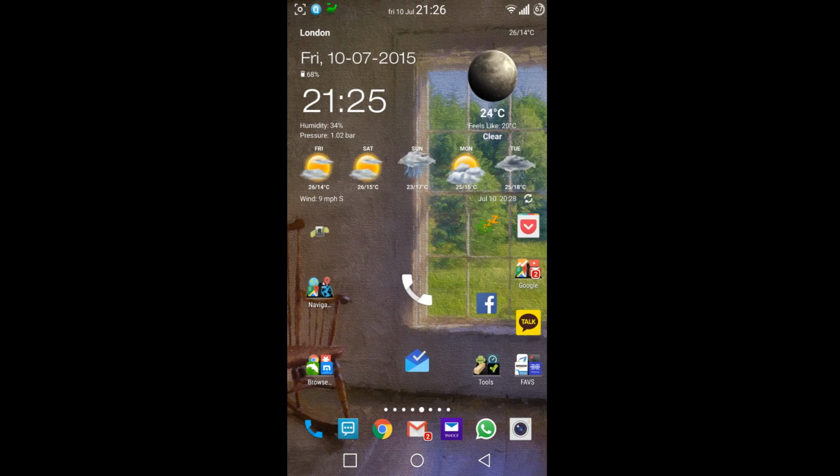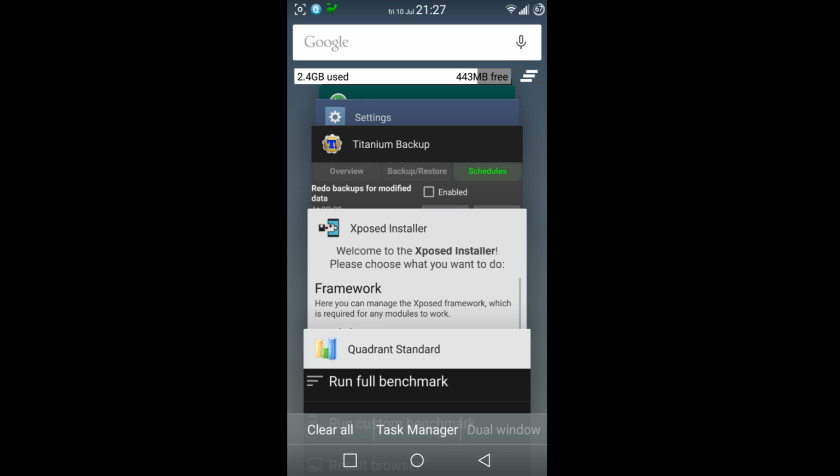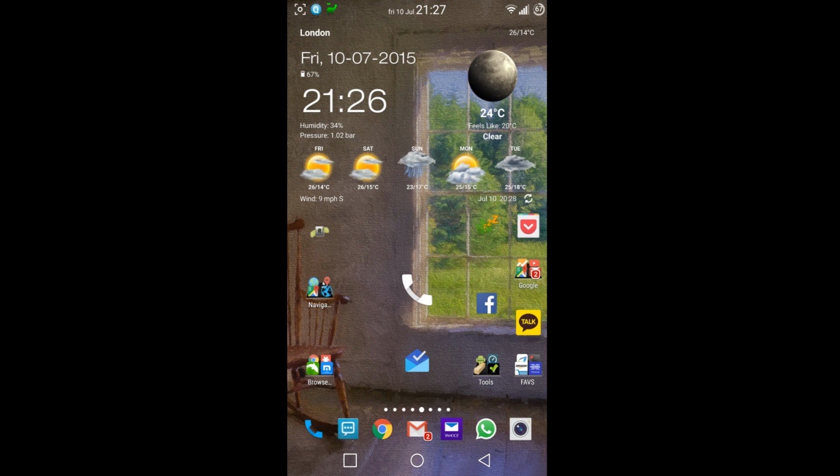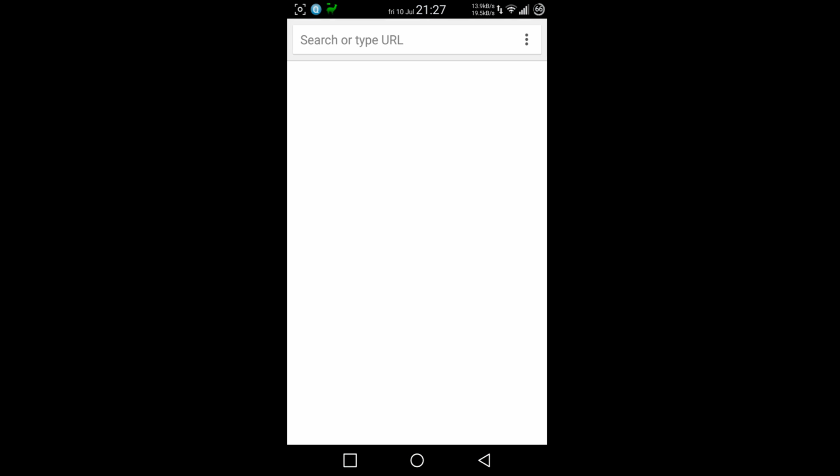The only thing that I can say, as mentioned at the beginning of this video, is that the button at the back gets a little bit warm sometimes. It tends to overheat. I don't know why it does that, but I know that I can go into my settings here and I can just do kill from there or clear all. Having the Xposed framework, I've added some modules that allow me to make a lot of the tweaks. Like, for example, you can see at the top the clock is in the middle. If I go on the internet, you'll see the data, which is the upload and download speeds.